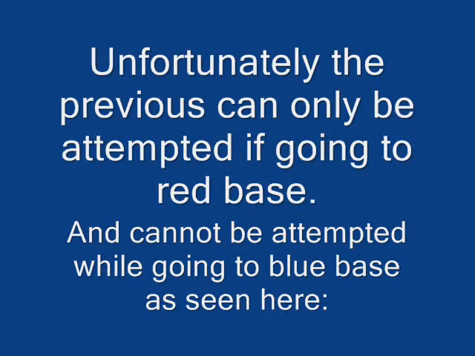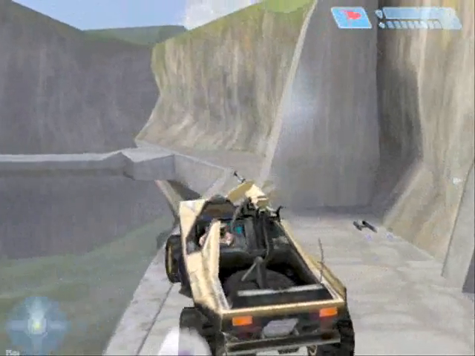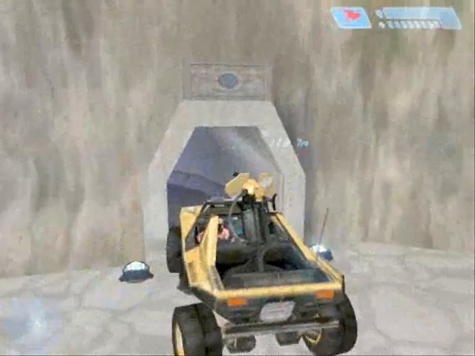Unfortunately, you can't go to Blue Base doing this, because there's like an invisible wall, as demonstrated right here. See, if you drive around, you're going to be able to get around, but you're going to hit a wall. See?